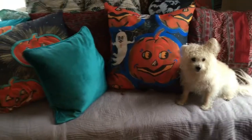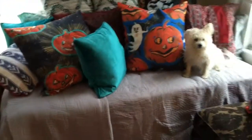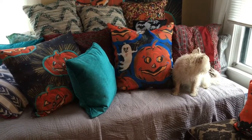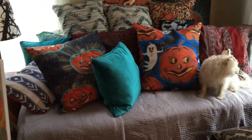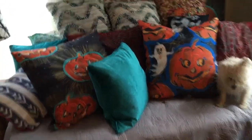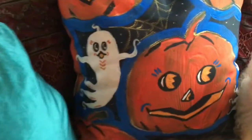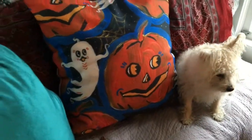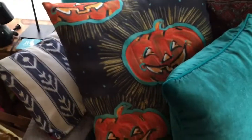And then we have Toby on the guest bed. I set this up like a sofa because it's also my guest room. And he loves this. This is his favorite little perch. When I'm working, he likes to sleep here. The big pumpkin pillows are my design as well. I'm so excited about these because I never know the quality, if it will be blurry, if it'll be cool, because my scanner is sort of iffy. Sometimes it's just a basic scanner. So these turned out really great, and I'm really excited about them.